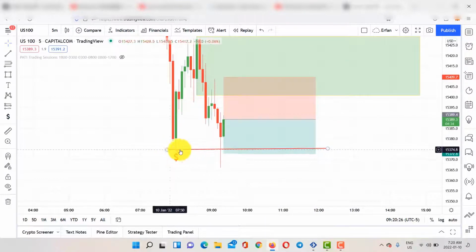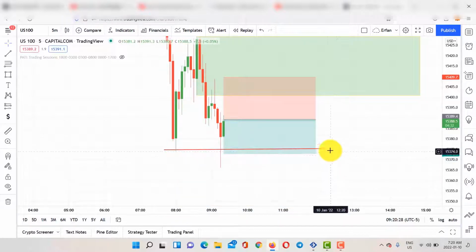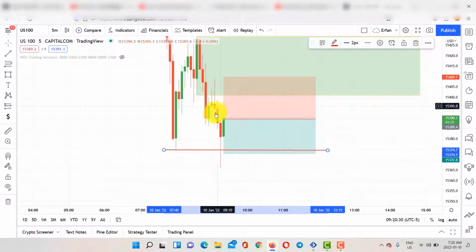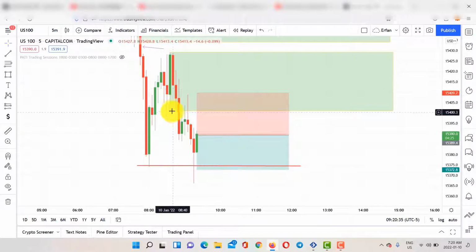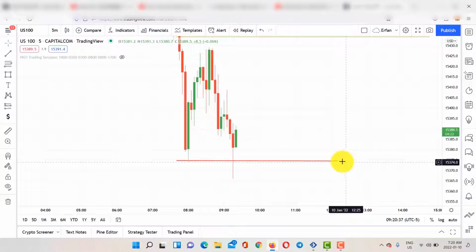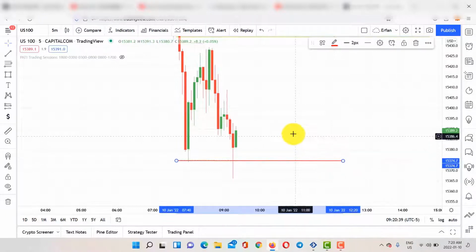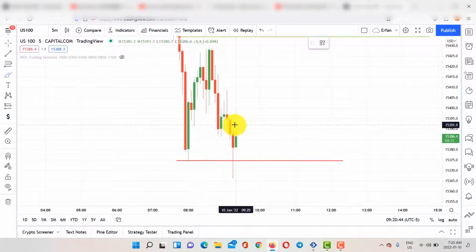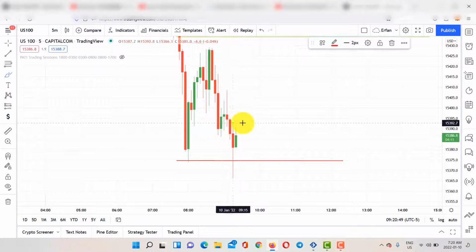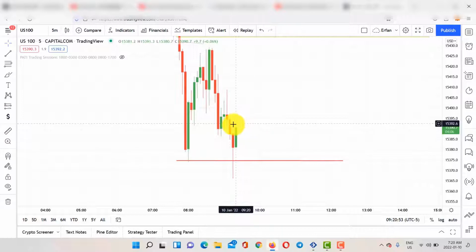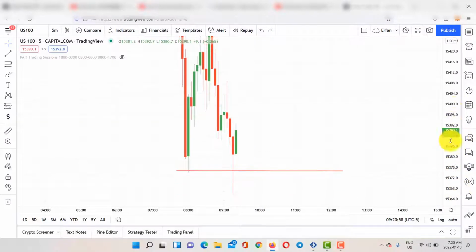So now, as you can see, it already grabbed the liquidity here, and it's trying to go up to fill this gap right here. So this is very important. So I'm going to remove this, I'm going to remove this. I took my trade, and then I see how it actually reacts. Because if I want to go buy, which I don't do today, I gotta wait that the price close above the previous candle, and it give me a really good momentum that is going to actually do that. But for today, it's totally enough, guys.